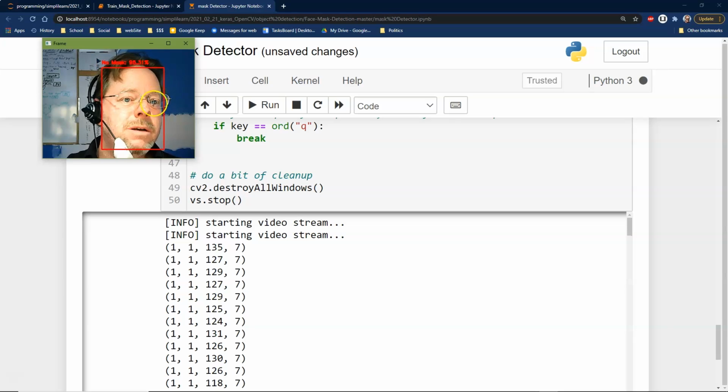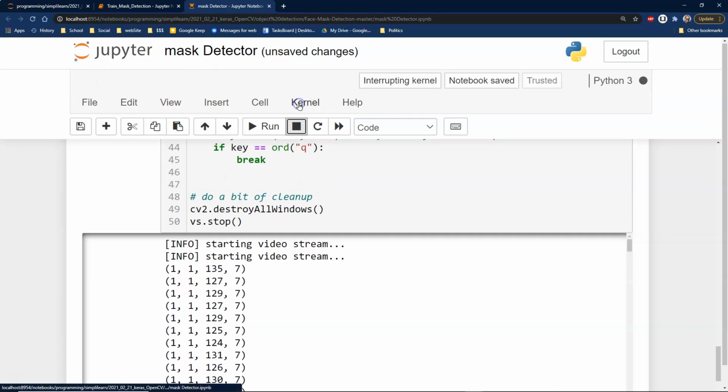And this could be distributed. This is actually an excellent little piece of script that you could install somewhere on a video feed, on a security camera or something, and then you'd have this really neat setup saying, hey, do you have a mask on when you enter a store or public transportation or whatever it is where they're required to wear a mask. Let me go ahead and stop that.